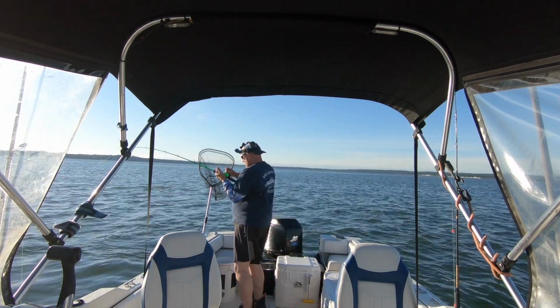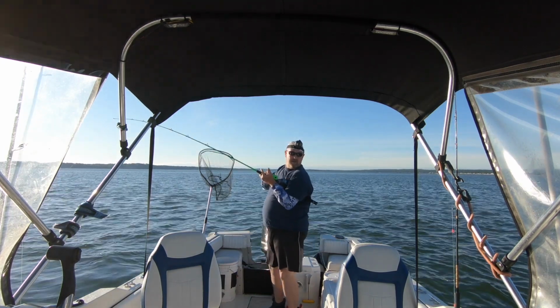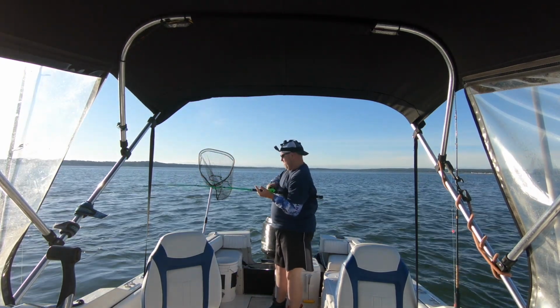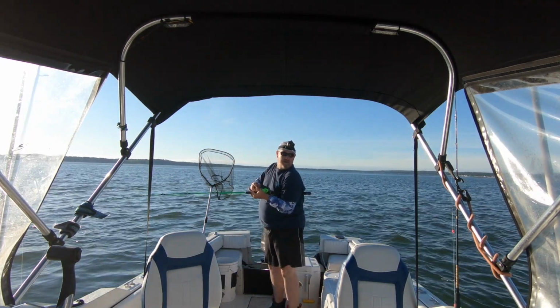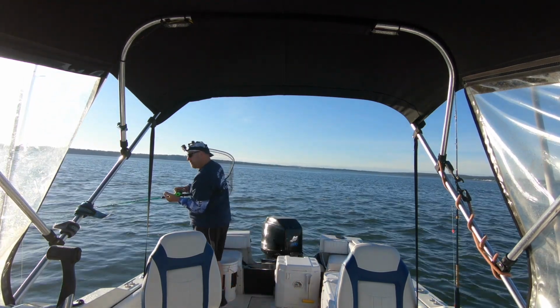So as I mentioned earlier, I'm using a high-low rig here today with squid strips, and I use some Berkeley Gulp swimming mullets in the 4-inch size. I started out with pink because I know that's a good weakfish color, and they were hitting it, but I switched to white later on, and they were hitting that too. I think they would have hit chartreuse.